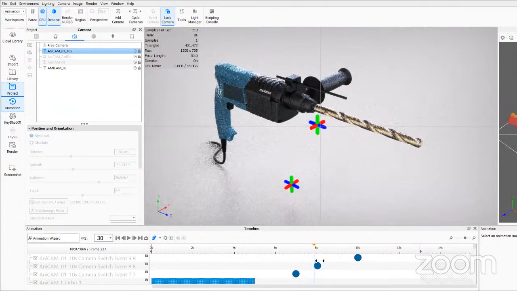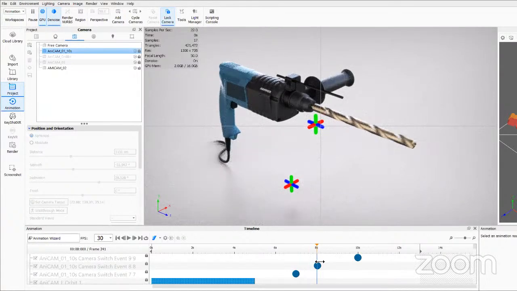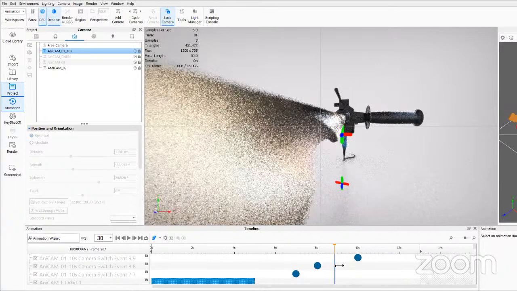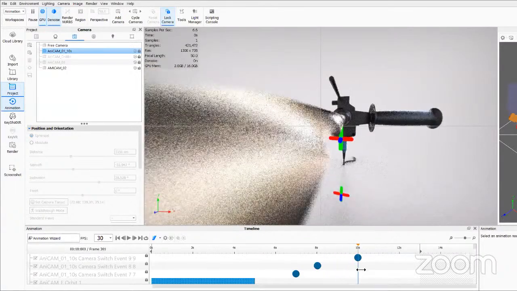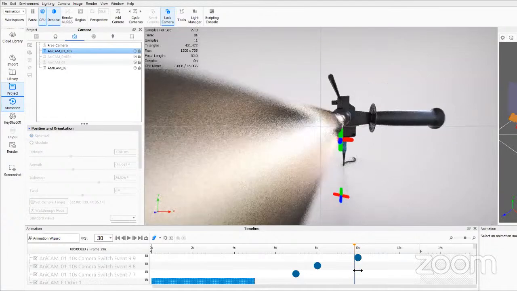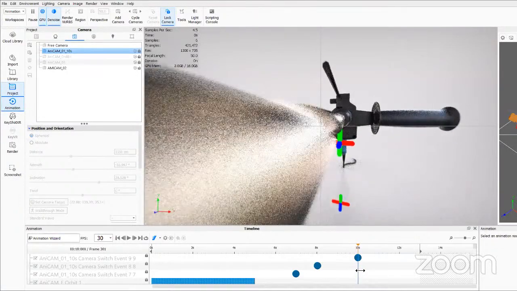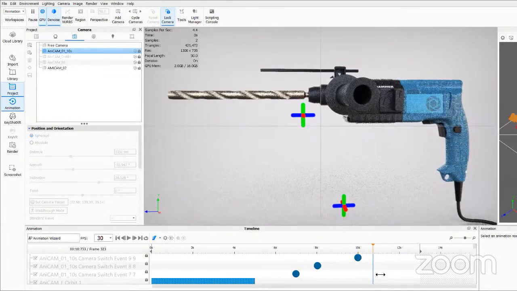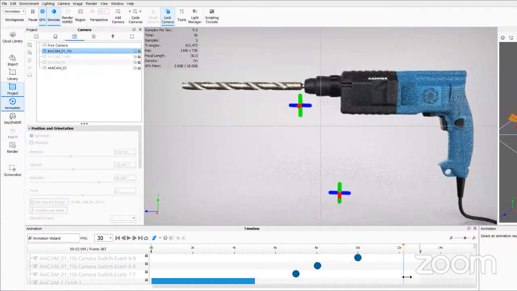It moves over to the 8-second mark, and then we're going to switch to the drill bit camera. And then we're going to do another switch to a side camera, which is actually an orbit that was continuing previously up to that mark.